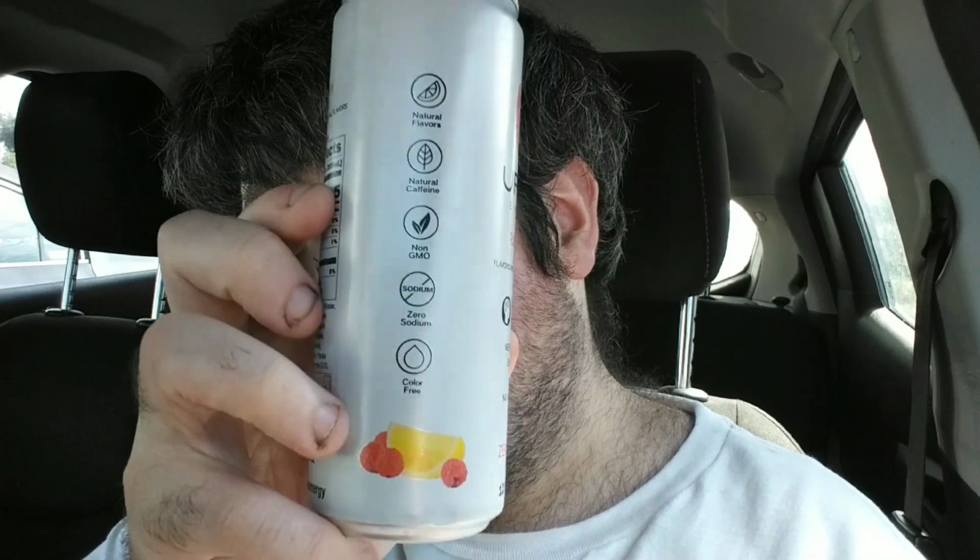UpTime Energy, raspberry lemon flavored with other natural flavors, and it shows a gear in a person's head, a person running in a lightning bolt. Mental physical energy drink, natural caffeine, L-theanine, zero sugar, 12 fluid ounces, 355 milliliters. Natural flavors, natural caffeine, non-GMO, zero sodium, color-free. It shows the raspberries and a lemon slice. And it shows a slice of fruit, some leaves, and then a water droplet. And this side shows the fruit again. Find your UpTime has a QR code that goes to their website, uptimeenergy.com.